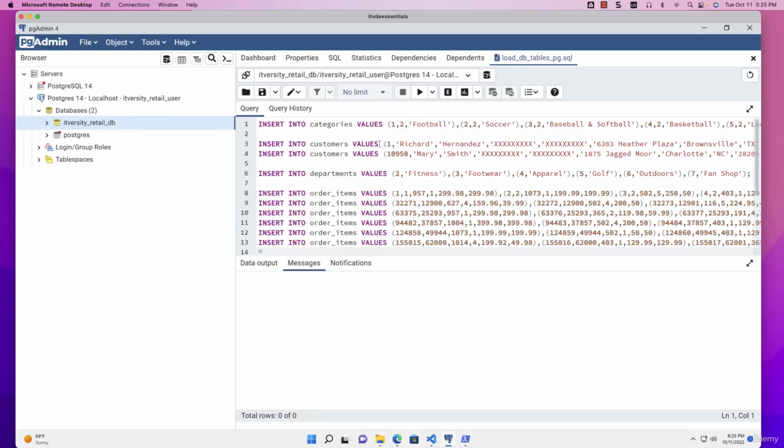Even though we are able to see some commands here, the script is still being loaded because it is a few MBs. It will take some time to load completely. In my case, it took some time to load because the size of the file is 10 MB. If you have a low-end system, it might take a lot more time for you. Sometimes you might even run into out-of-memory issues. In case you are running into any issues, feel free to reach out to us. We'll be able to support you to set up the dataset by having a live session with you.